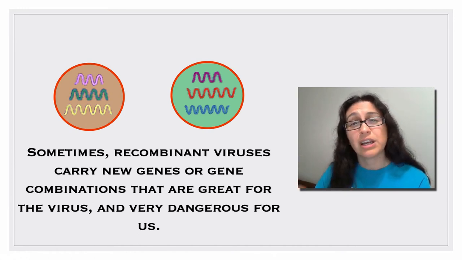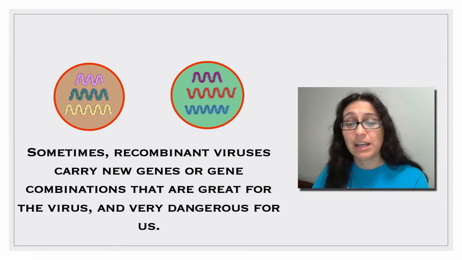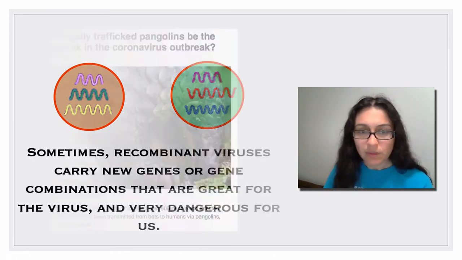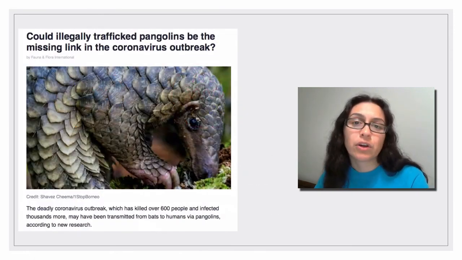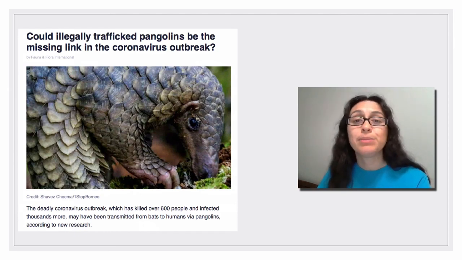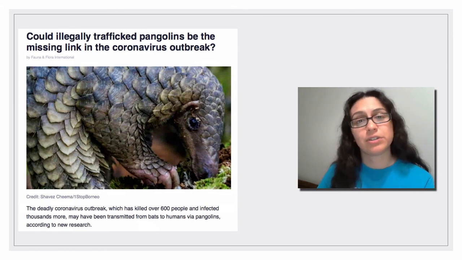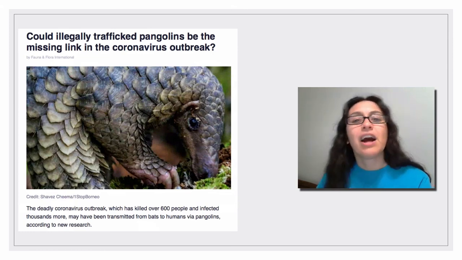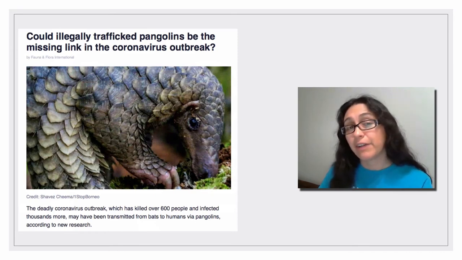Those instructions allow it to be created in such a way that it's easier for it to infect cells, that it's easier for it to be spread. So that's when it becomes really deadly and scary for us. Now, the current coronavirus being passed around right now, SARS-CoV-2, is believed to, or is hypothesized, I should say. It's a hypothesis right now, let me get that clear, that it probably came from zoonosis and viral sex.